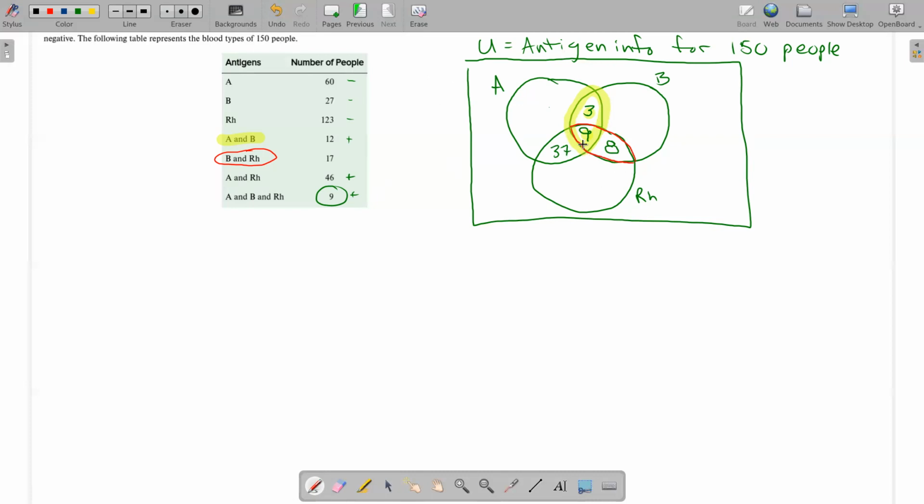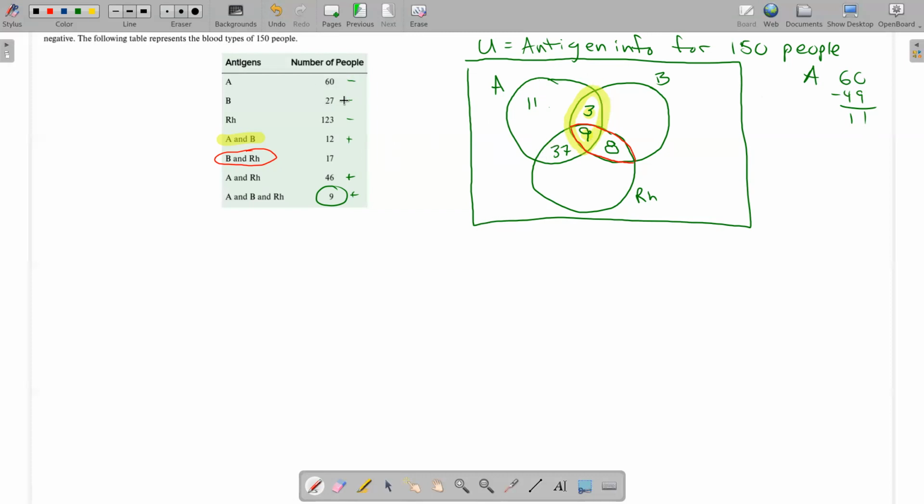Then heading out from there, once I've got these 3 rooms filled, I can tell you how many go in there because I know for A, I need 60 total. So if I have, let's see, 37 and 9, that's that 46, plus another 3 is 49. So for the A's, if I take 60 minus these 49 here, that gives me 11. Yep, that live here. And so I should double check that. 11 plus 37 plus 9 plus 3 is going to add up to 60. So I would whip out my calculator to double check that. I think I'm good there.